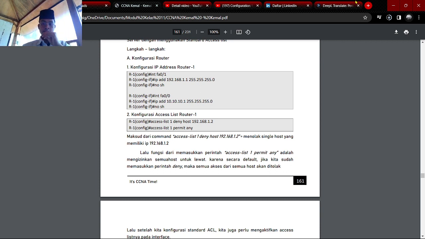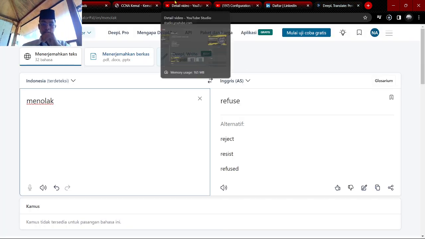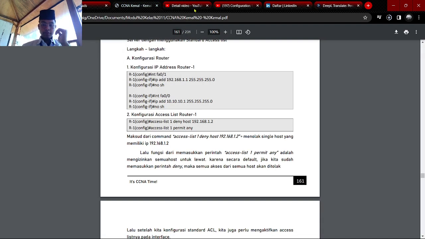That is to refuse or reject a single host having IP 192.168.20.2.